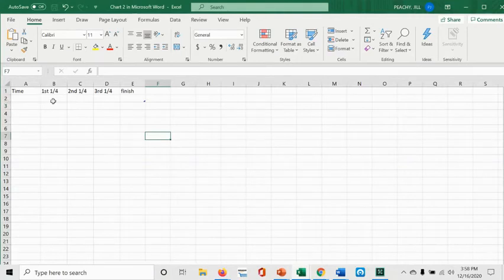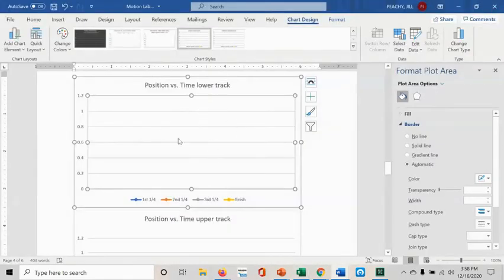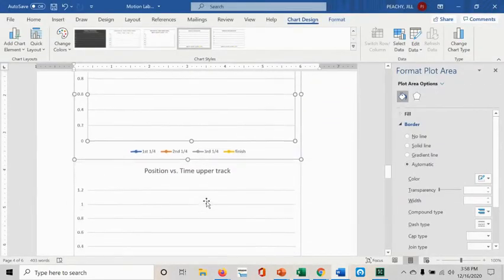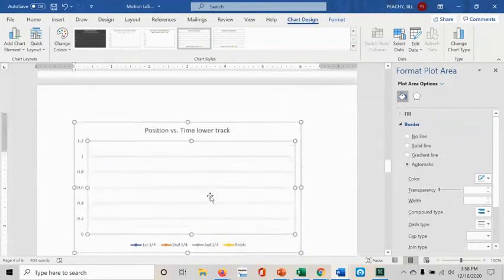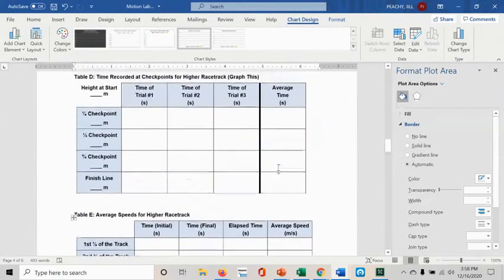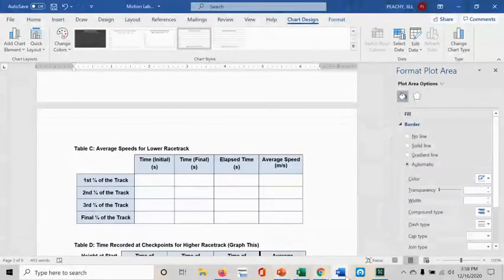And then you're just going to plug in here in columns B, C, D, and E the finish time for each one of these. And that's it. Once you do that, it's going to populate in here and make the graph for you. Okay, so again, it's the average time for the quarter, half, 3/4, and finish line for each of these.